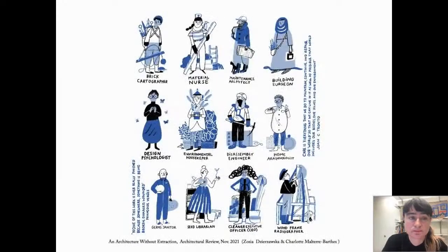Now, while addressing moralizing issues that surround the sustainability narrative, the posit is that while the modern project and its adjacent technocratic mindset must be held accountable for the current and ongoing disasters, the most urgent need is for structural change in the construction industry. And with this, I engage you to have a look at the proposed new professions that could help us to pivot.